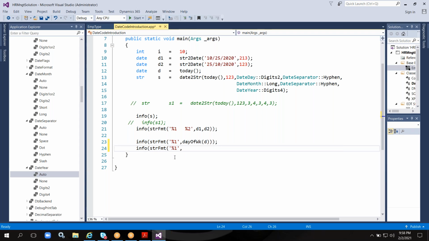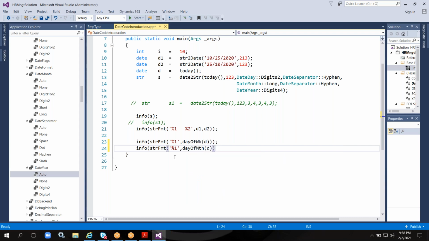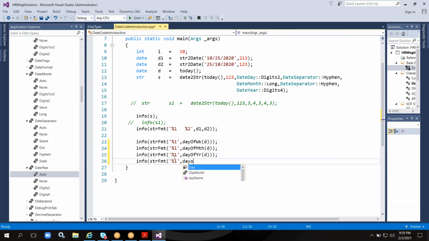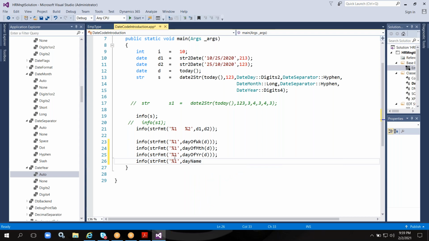Let me write down all the functions at a time. Day of month, it is asking for a date variable, so I'm giving d directly. Day of year, giving d, and day name, which is related to day functions.